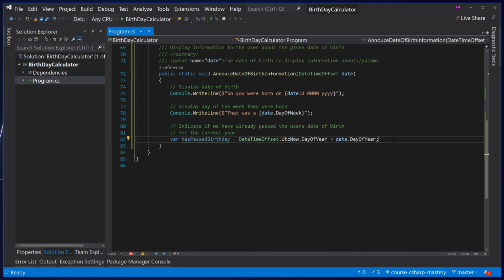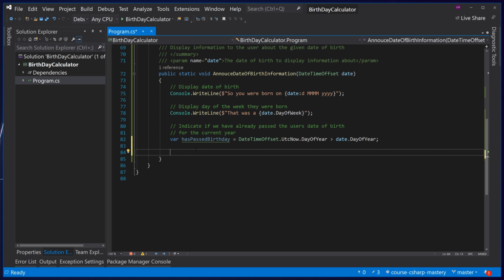So the step we wanted to do was display how long until next birthday. So just before we can do that, we need more information. We need a DateTimeOffset object that represents when the user's next birthday is, including the year, so we can do a subtraction and work out the days left. It's not as simple as just calculating 365 minus the days, because every year is different. We could have a leap year, for example. So it's good to use the DateTimeOffset objects because they handle all the quirks of date times.